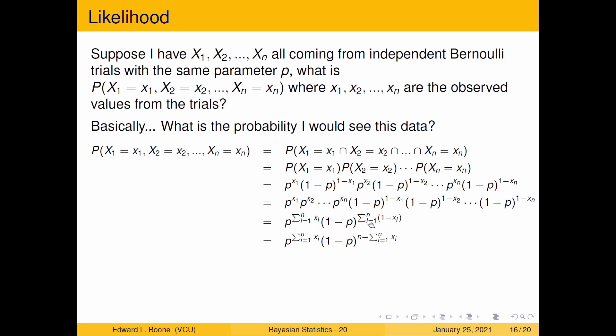If I take this one step further I can end up with this formula. Notice that if I add one to itself n times I'm going to end up with n here. And this number here we actually know this, it's calculated from our data—it's just the sum of the values that are ones and zeros.